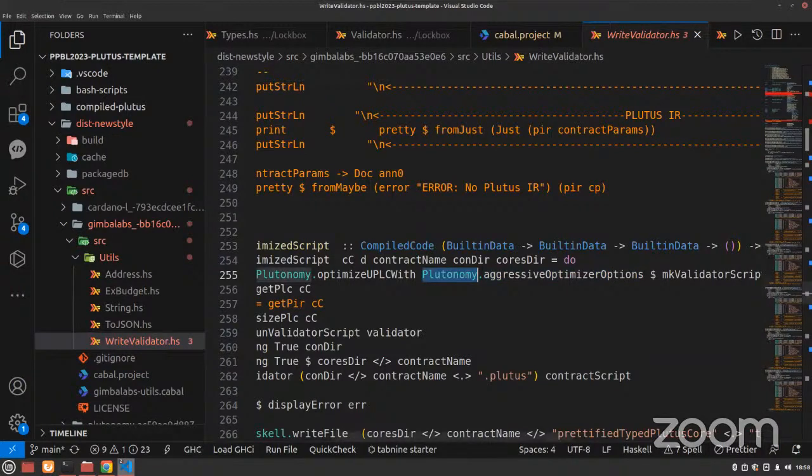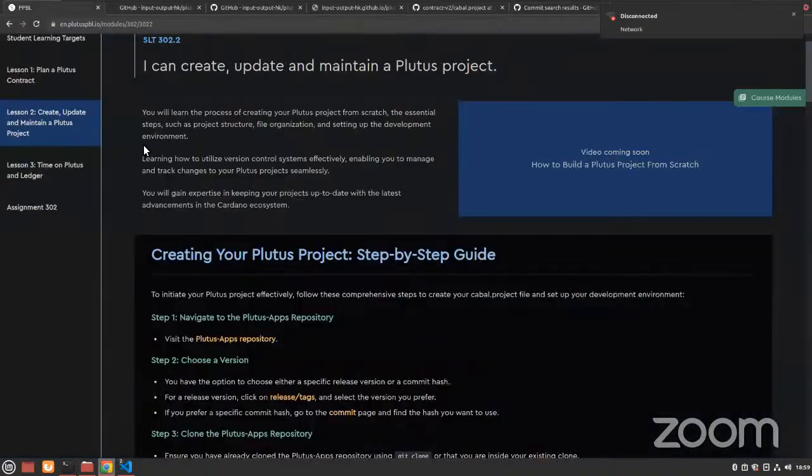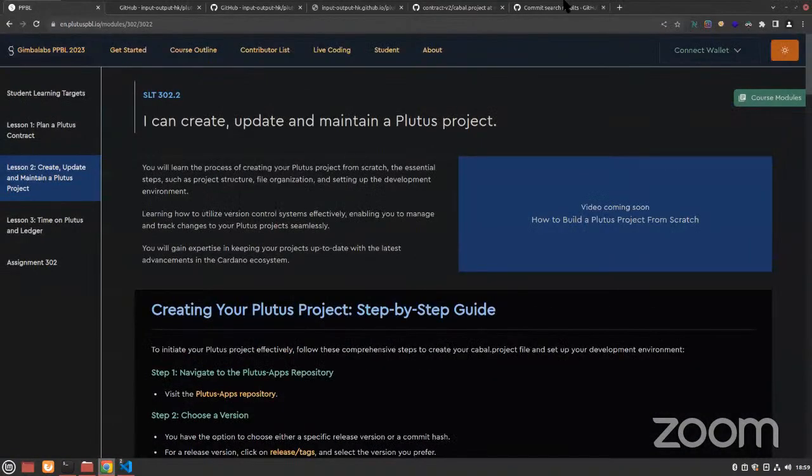By the way, guys, let me just turn off my VPN. James, for some reason I cannot reach PBL, this site, without VPN. It's been around three days, it just started a couple of days ago. en.plutus.pbl.io, if I just refresh it, it throws me an error.